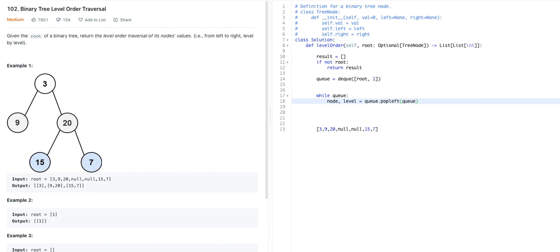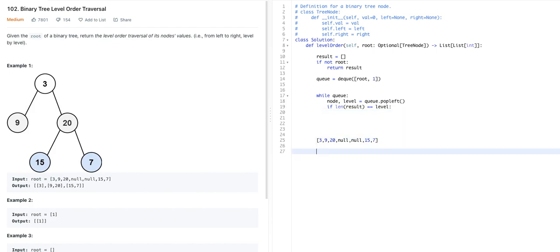Then I will check if the length of the result is equal to level. Why am I checking this? Because if the length of the result is equal to level, it means we have a list for that level.